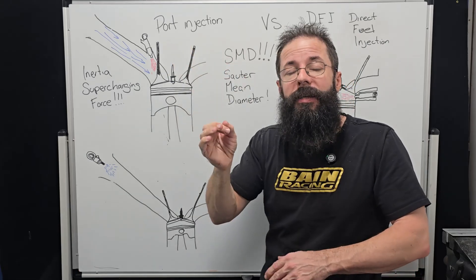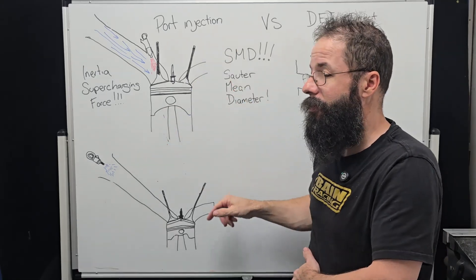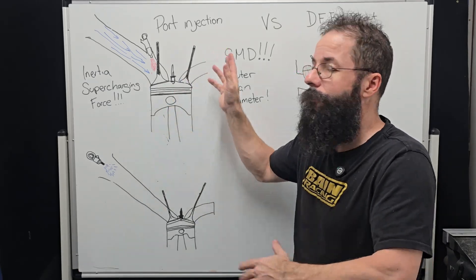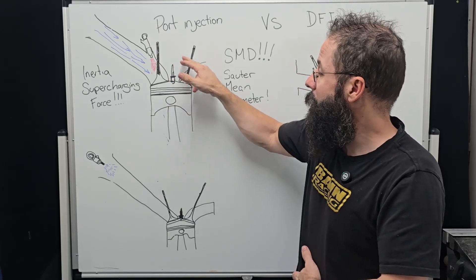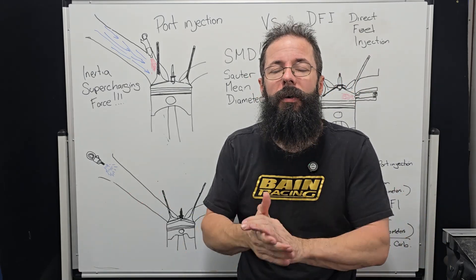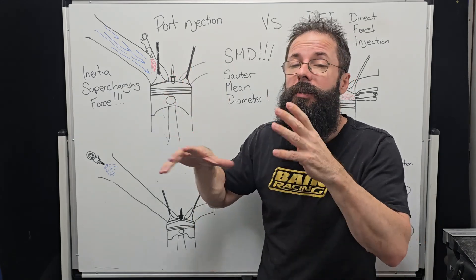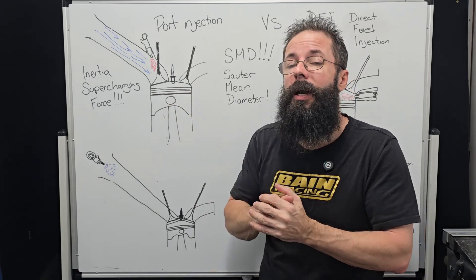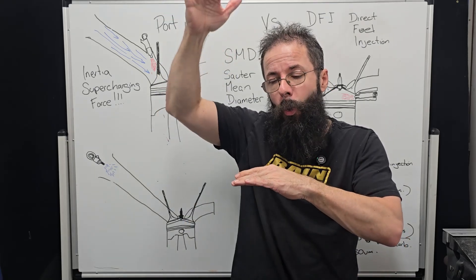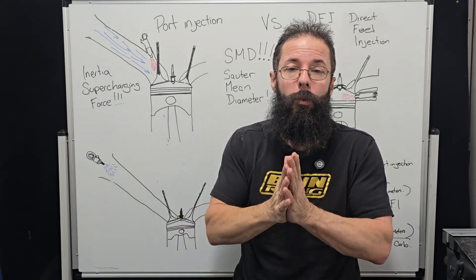It's the piston that dictates, by the percentage of cross-sectional area, what type of airspeed we're going to have and how well our inertia supercharging mechanisms work. It's a velocity curve. If we simplify it and ignore harmonic elements, it goes from zero to 670–690 feet per second and back to zero as that piston creates a pressure drop. This is why I say all engines are forced induction — the piston is just creating a low pressure event. Engines don't suck air; it's that 100 miles of air pressure, the weight of air, that is getting forced into the engine.